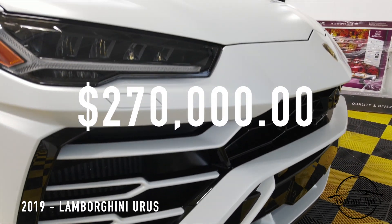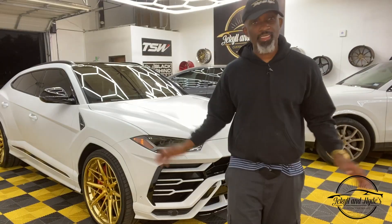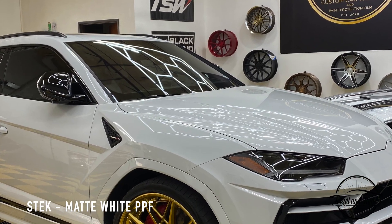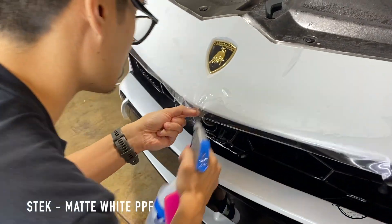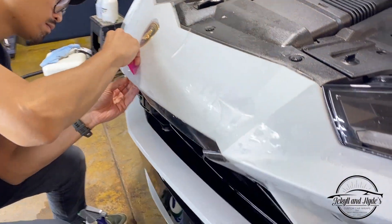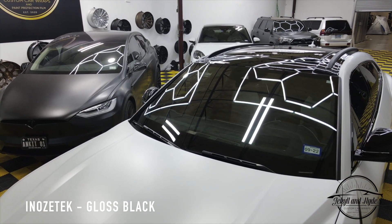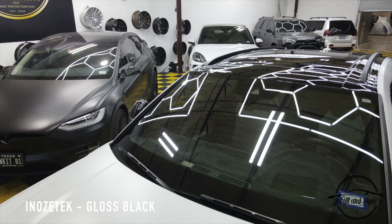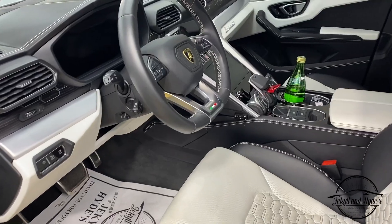We did something very special to this. We changed not only the texture, but we protected it all at the same time. We went from a gloss white to a matte white front to back and protected it all at the same time. The second thing we did is we added black to the top, and we Nozotec'd it out — we put that liquid paint look on the top and added that ebony to that ivory. Not only did we do that, we ceramic coated it on the exterior and on the inside as well.